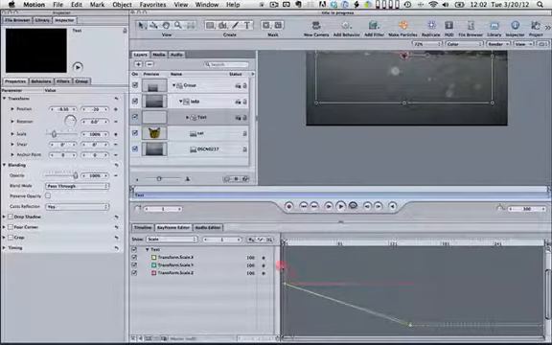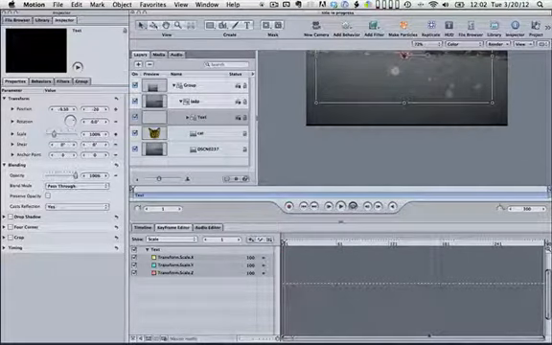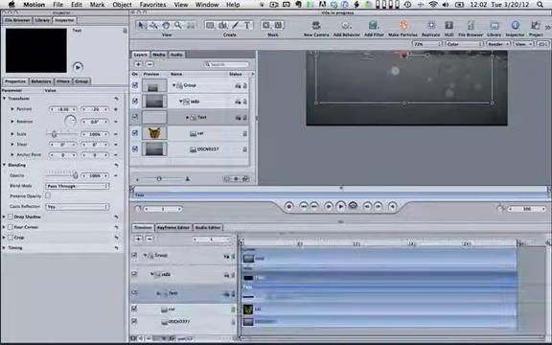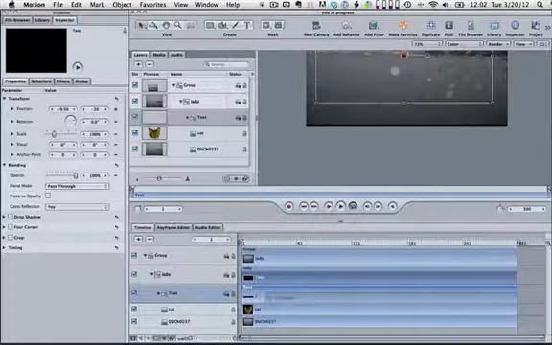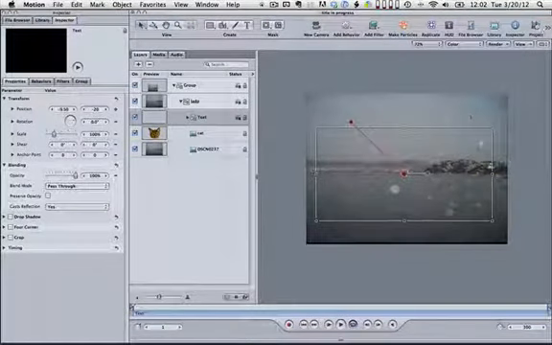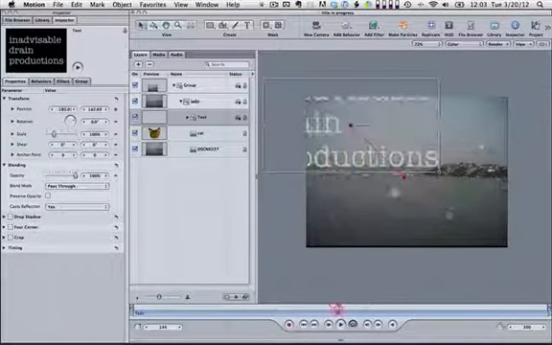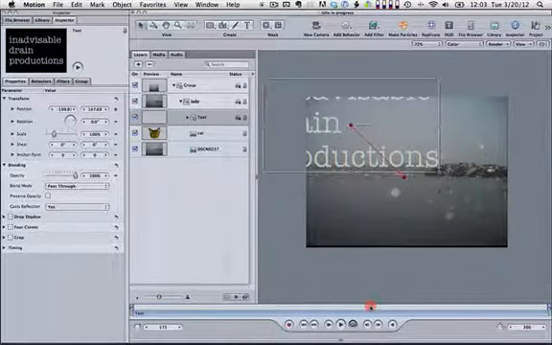So I can come in here, select all those keyframes and delete. I'm going to hide the timing pane. Now, if I move this, notice it doesn't scale anymore. I've taken those keyframes away.